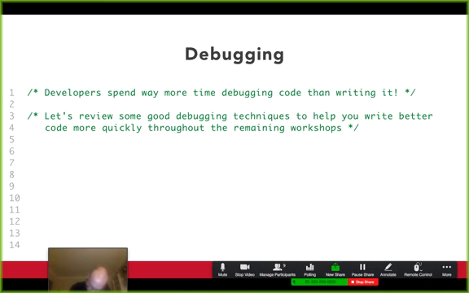And the reason why is debugging is more of a holistic skill set and not any one particular thing that you need to be doing or learning. It's just something that comes with practice as you debug more and more code. So the good rule of thumb to keep in mind is, remember what I said yesterday, a developer probably spends more time testing and fixing code than they do writing it or even thinking about it.